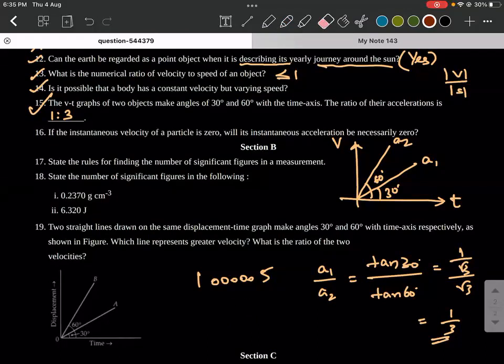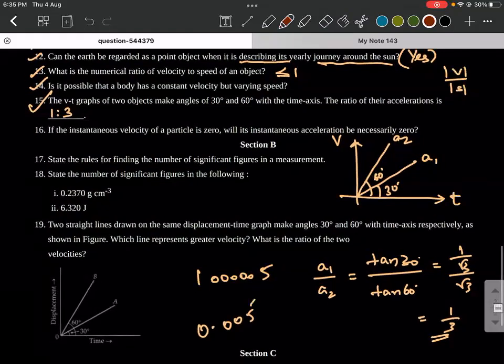Whenever you have a decimal point, for example 0.005, you need to check where the first non-zero decimal value is starting. Before that, whatever zeros are there, they are insignificant. Similarly, if you have the number 23500, are these two zeros significant or insignificant? They are insignificant. Whenever you have zeros after a non-zero value in a non-decimal number, they become insignificant. Whereas in 2.350, the zero after the non-zero value in a decimal value is significant.